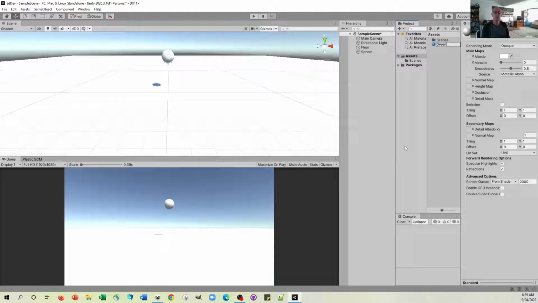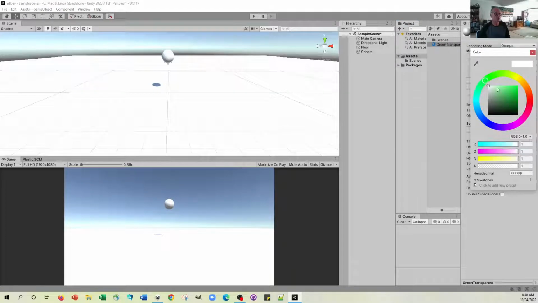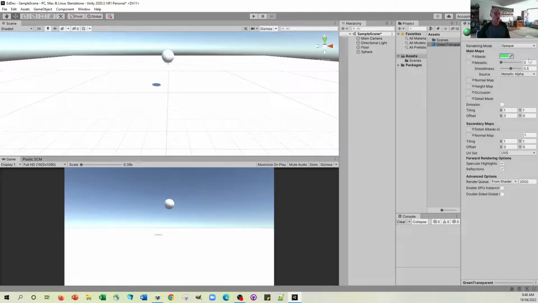Green, transparent, just to give it a little bit of a sort of transparent hue. So to do that, I've got lots of options for creating colors and shades and things. I'm just simply going to create a green color, and I'm going to make it transparent. So this is basically a material which will convey a green sort of transparent hue to things.